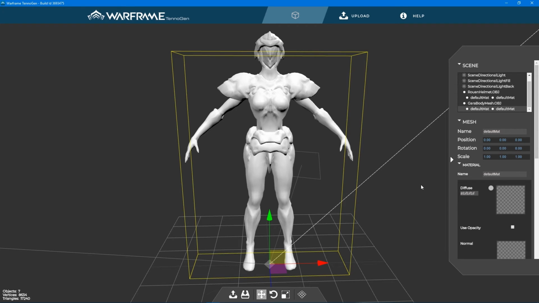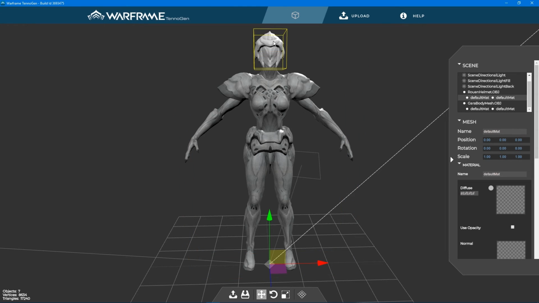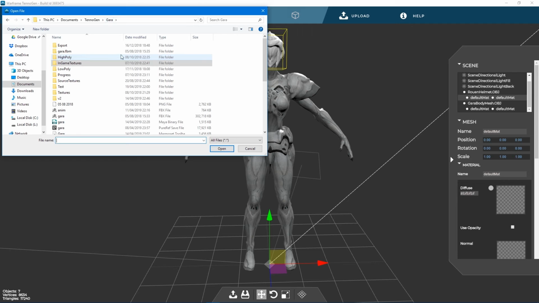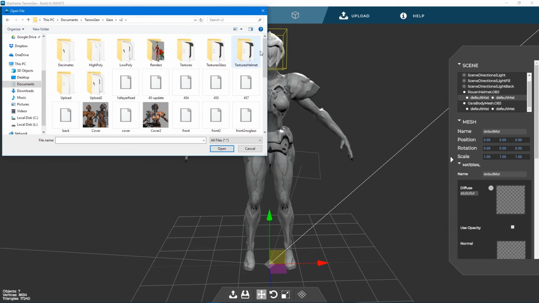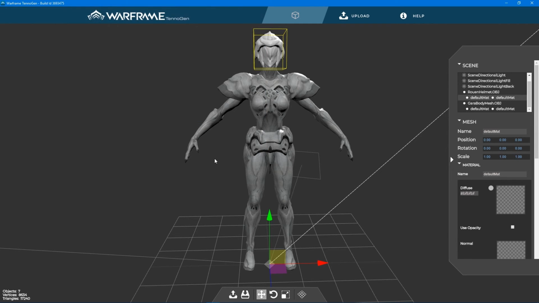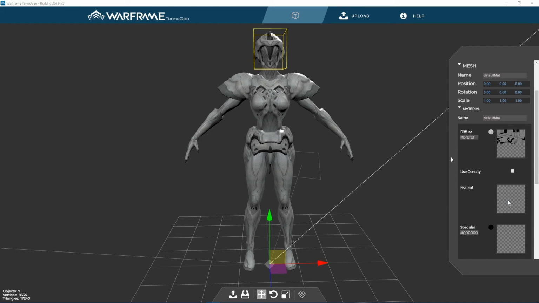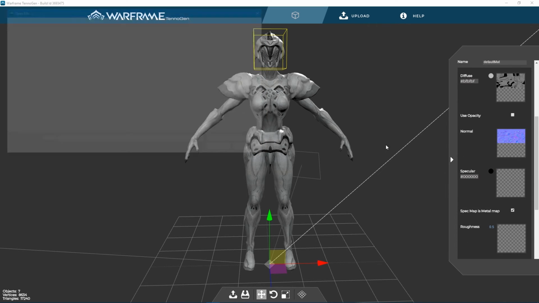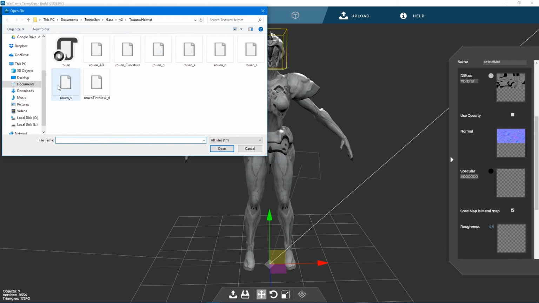Once you click the import, you'll see that it applies. And the default values for the diffuse and stuff we don't tend to touch. So that's diffuse for the body. I selected the helmet, and now I'm going to find the diffuse that we just exported from Substance Painter. I'm going to use the ones that I actually have for my own textures because I'm not going to use the ones that we just did. So see, diffuse, the grays look like they match, which is usually a good sign. I'm going to import the normals, which are basically going to be the details. And you'll see as you import each section that the model slowly transforms into the final look.